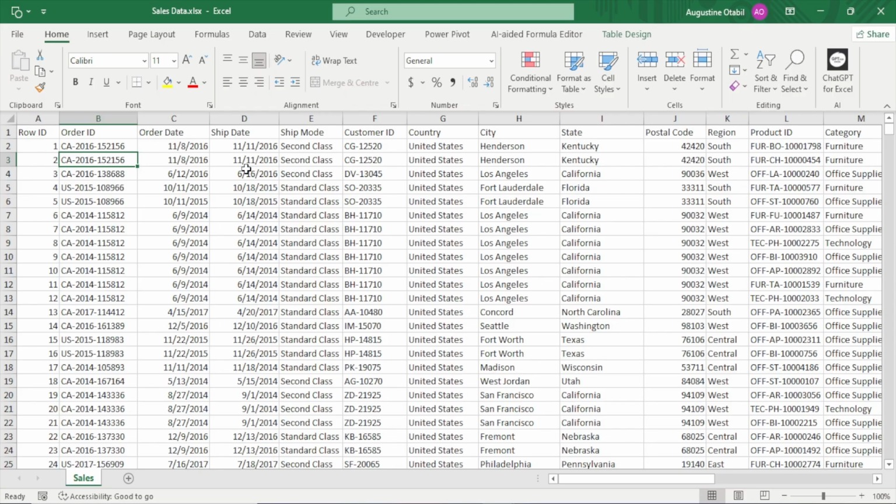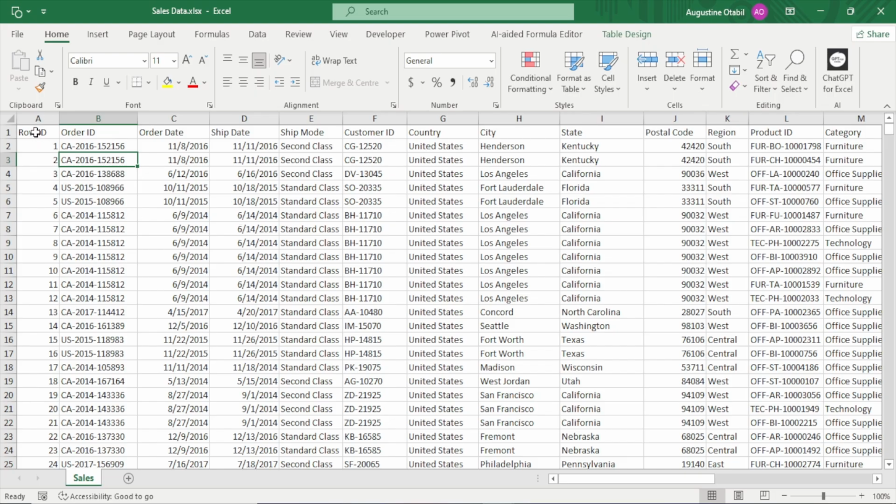Before we start with the analysis, the first thing that we have to do is make sure we understand the data that has been provided to us. You have to understand the data and put yourself in management's shoes, or see yourself as the business owner. Ask yourself, if I'm the business owner, what are some of the things that I'll be interested in? The data is going to help us answer all these questions.